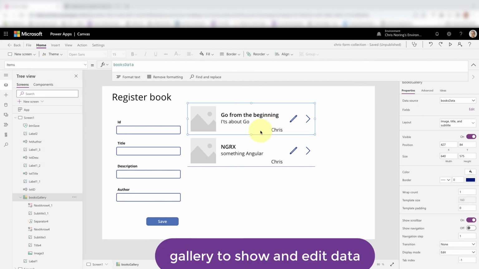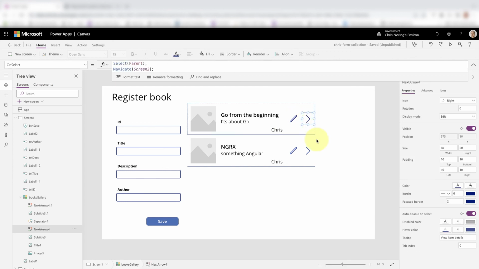The gallery component in this case was able to show things in a list, but you're also able to add various actions to this so that you can have, for example, dedicated screens to edit or view specific rows. But it's also possible to make this entire gallery component editable and do all the editing within the gallery. That's also an alternative.